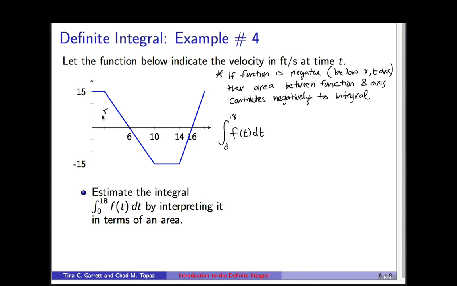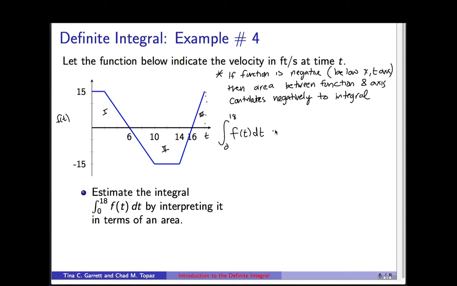There's kind of region 1 here, the area between the function and, in this case, the t-axis. There's region 2 there, the area that goes from t equals 6 to t equals 16. Between the function and the axis, that's below essentially the t-axis here. So this is t and this is f of t. And then we've got this region 3 right here.